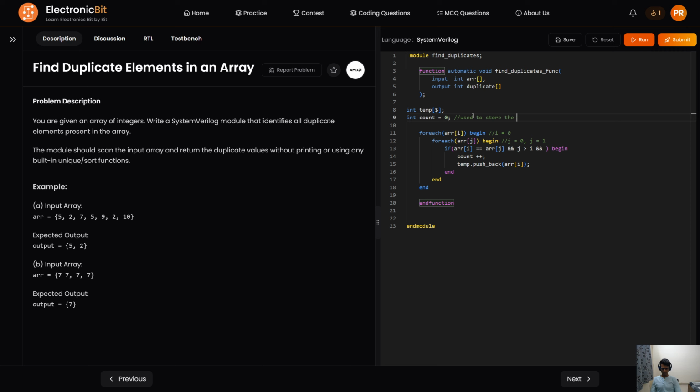number of duplicate elements. So your count variable will give you the number of duplicate elements.